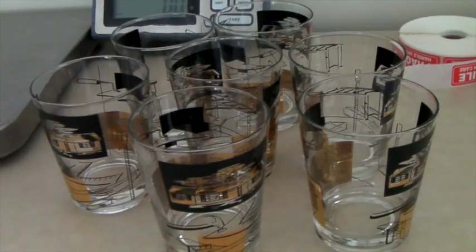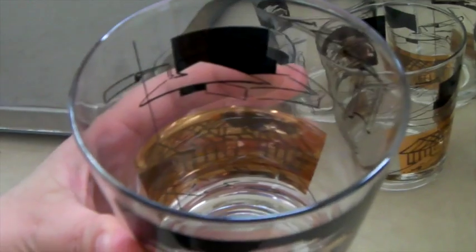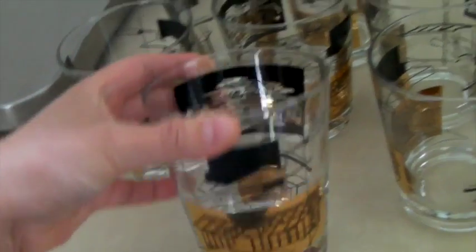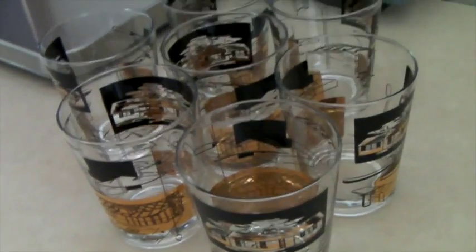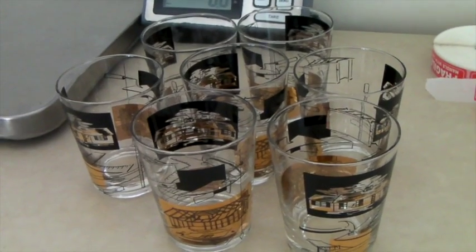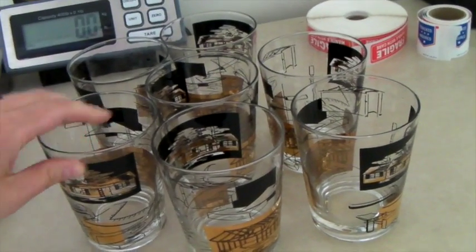This is a set of seven whiskey glass tumblers — kind of amazing. They have images of houses and carpenter stuff, like house outlines — very mid-century. We've had these for years. They sold to someone in Studio City, California, so I don't know if they're a prop or just someone with a cool mid-century home bar. These sold for $60 — they should have sold for more, but I've had them so long I'm glad someone paid for them. It's not going to be fun to pack, but I'll do it.